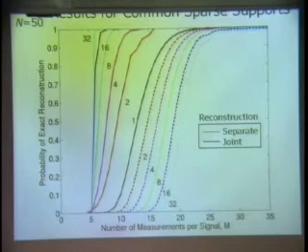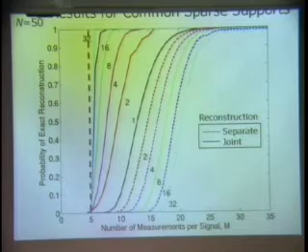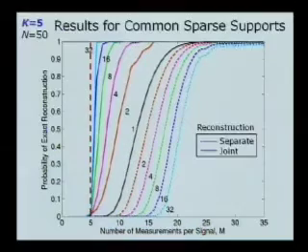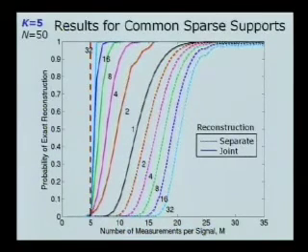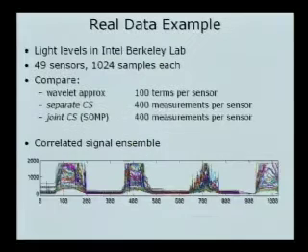Now, actually, here, the length of the signals is 50, and the number of non-zero coefficients is 5. So our lower bound tells us that you could not do it with 5, and with 6 measurements, we're getting a very high probability of good reconstruction. So this is, once again, very encouraging.